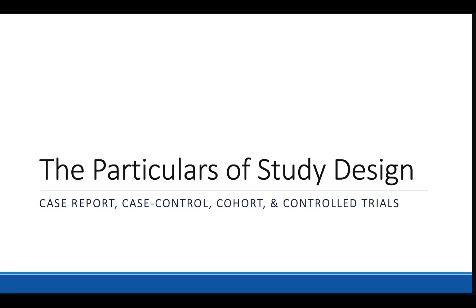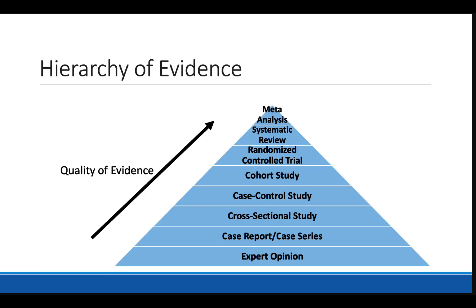In this video we'll look at different types of study designs that were introduced in video 2 and also give examples to make it more clear how they differ from one another. There are many different types of study designs and they vary based on the quality of the information they produce. The lowest level of evidence is expert opinion, because it's not founded on evidence but on experience, and human beings tend to be very biased and unreliable in terms of objective assessment. In this pyramid, the higher the study design, the better the level of evidence.